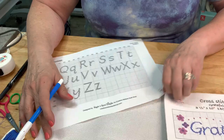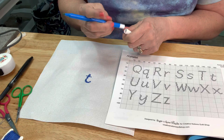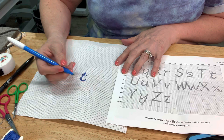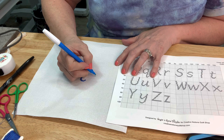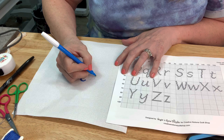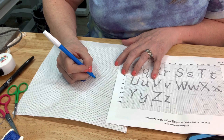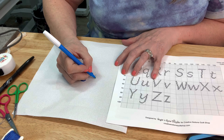If I wanted to make a V, here's the V right here. I'm just going to use my water-soluble pen and make some marks to map it out. So I'm going to go right here - one, two, three - and then the next one is four down, then count over eight across. The next one is down three, then count over to ten. You can map out each position this way.